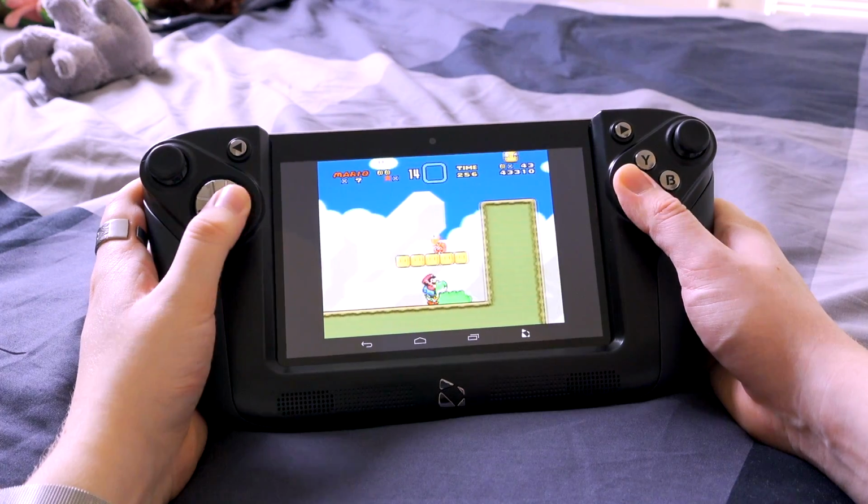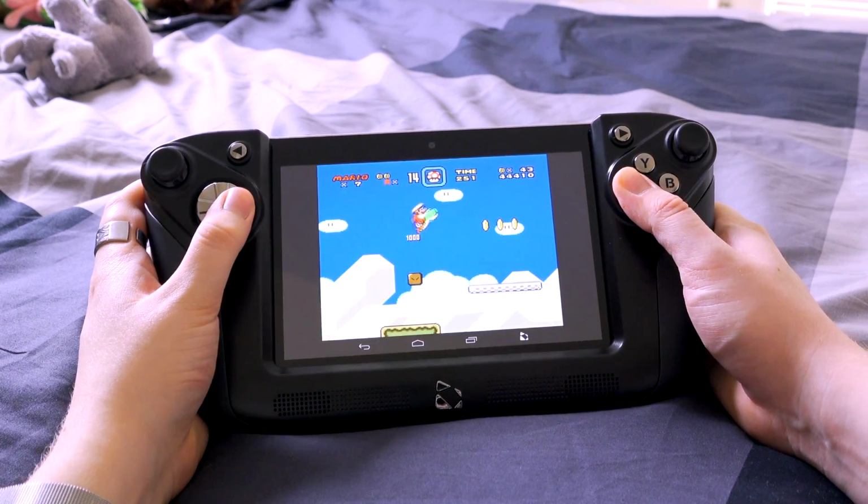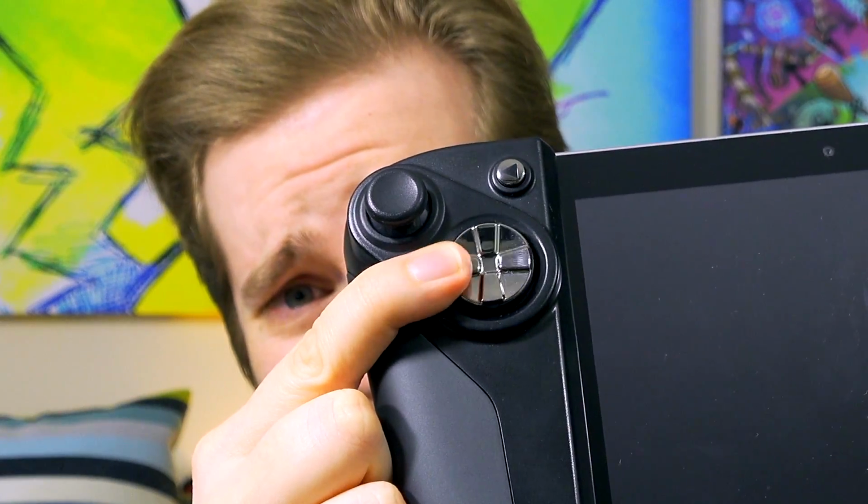The controls have a strange sort of Wii U gamepad style layout, and overall just things aren't very well built, especially the shoulder buttons. Oh lordy. Oh, they're not even like clicky and bad. They're just sort of spongy and just terrible. The D-pad is horrible. The battery life isn't fantastic, but of course that didn't stop the Switch.